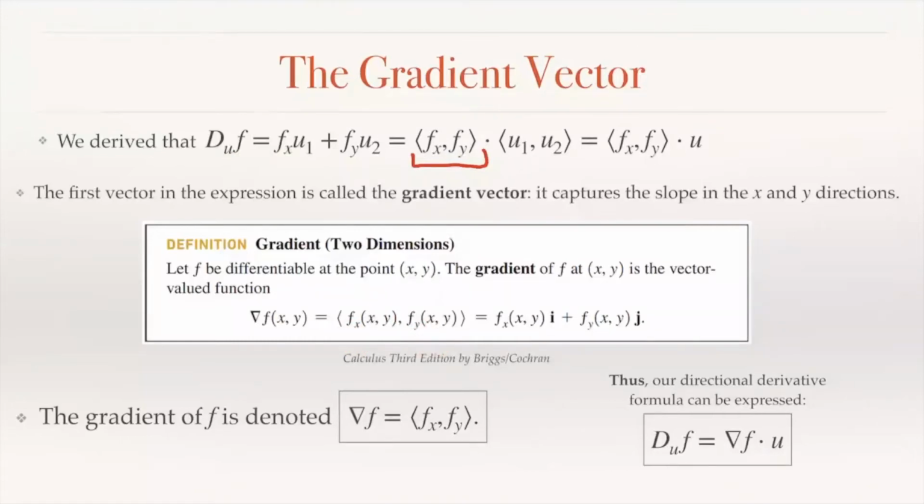And we denote it with this symbol. This is the gradient symbol, and we pronounce it as grad f, or gradient of f. This is just a kind of shorthand pronunciation that you might hear me say sometimes, and other professors who use this. So the gradient of f consists of its 2 partial derivatives, and it's a vector. So using this notation, our directional derivative can thus be expressed as the directional derivative of f in the direction u is grad f dot u, since this guy was grad f, and that's u.